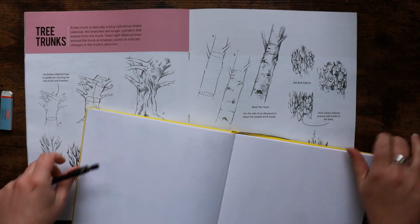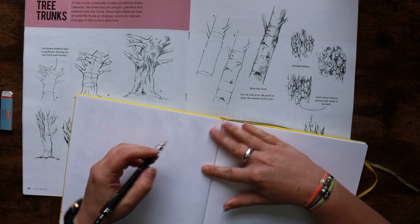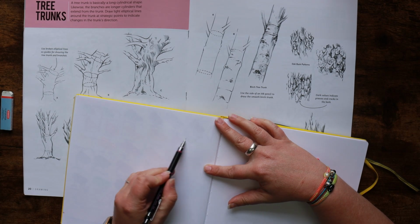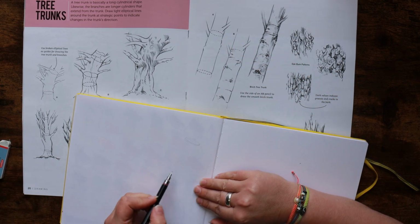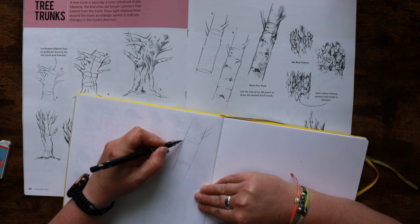And as I say, this is really just to demonstrate how easy it is to follow and the fact that you're going to get results really quickly. So let's look at this first drawing. So really what we want to do is emulate that. So if I create my 2 circles here that are indicated here, so this is step A, and I'm going to stick in these branches at the sides. That one's just under there.